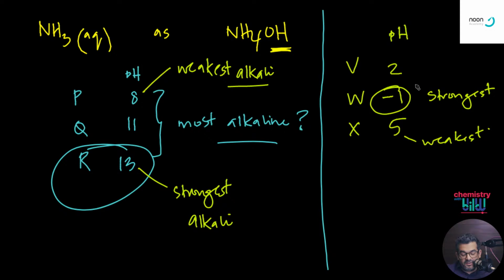Now you need to understand that acids can go in the minus. So never be afraid that it can go in the minus. Remember that. Now, when I say I want to neutralize something, neutralize means to finish off its acidic behavior or finish off its alkaline behavior. Neutralization is when you remove an H plus ion by reacting it with an OH minus ion to make it into water. That's what neutralization means.